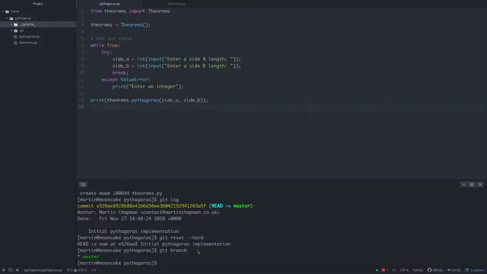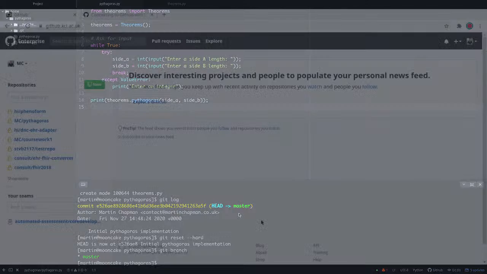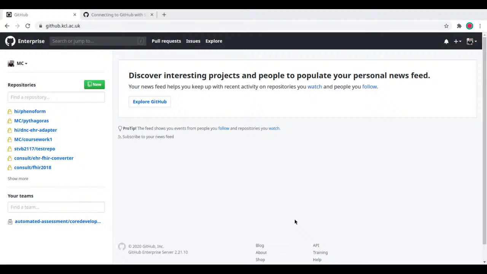But we have talked about a final step, which is maybe pushing this code off-site. And to push code off-site, we're going to rely on a service like GitHub. So this may be public GitHub, github.com, or it may be an enterprise service. Both work more or less the same way.